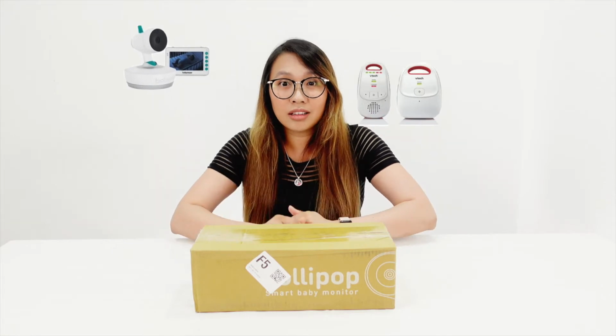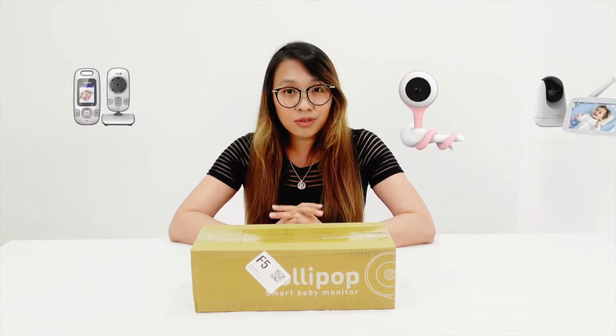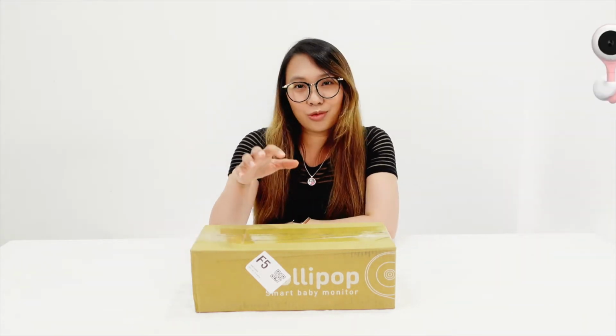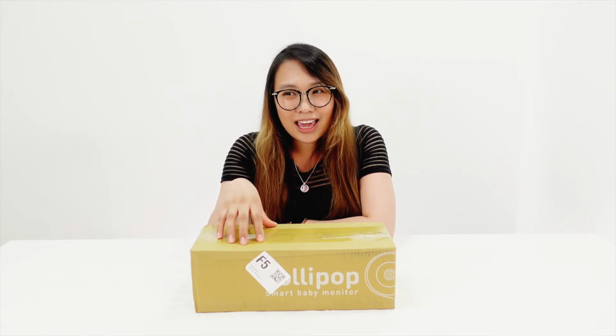We tried to search for different baby monitor cameras, and there are literally a lot of products, and they all have good reviews, but they have different designs, of course. But this one caught our attention because it's really cute. Let's unbox this and see what I'm talking about, because I haven't opened this one.